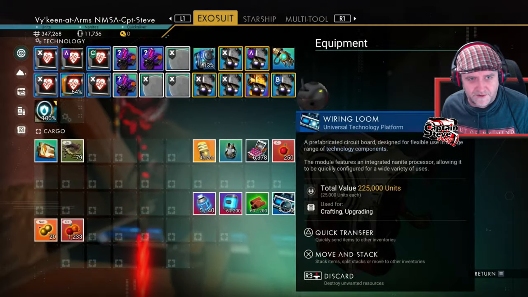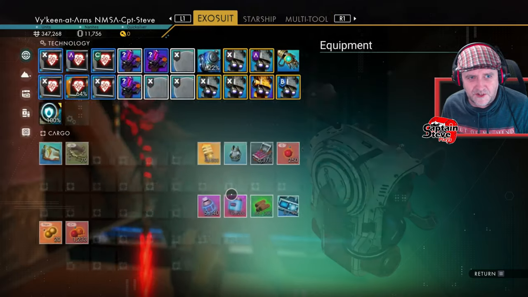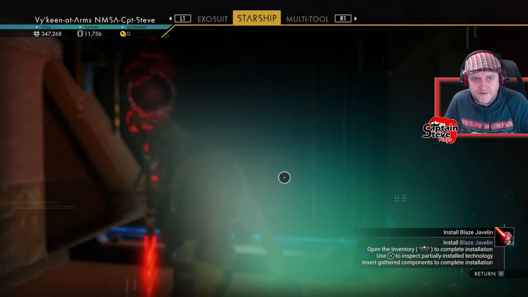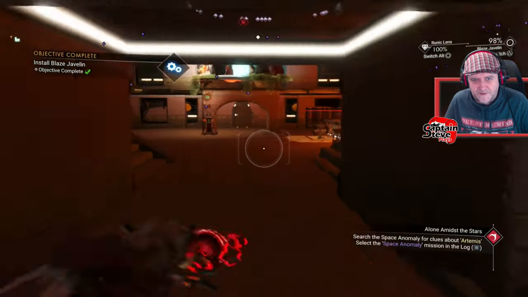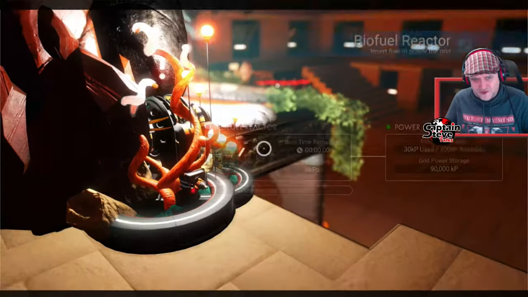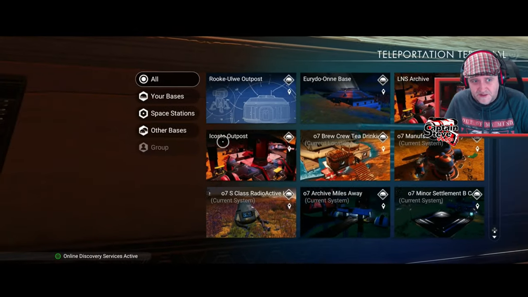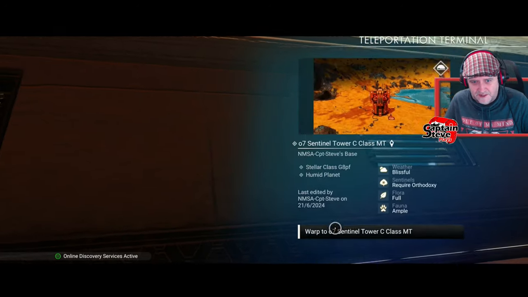Now, I have got my wiring loom. So let's go on over to the multi-tool and let's get the wiring loom in. I'm just waiting for 200 chromatic metals, which is on the bake as we speak. So here we go. Okay, right. Well, I think I've got enough now to get my multi-tool completed. We've now got my boomstick ready to do some booming. Now, what I'm thinking is when we enter into the PvP bout, to save me having to scroll through all my different weapons, I might take out the terrain manipulator and also the mining laser. Yes, there we go. Just so I can scroll through them a little bit quicker. Anyway, let's go to the Sentinel Tower.